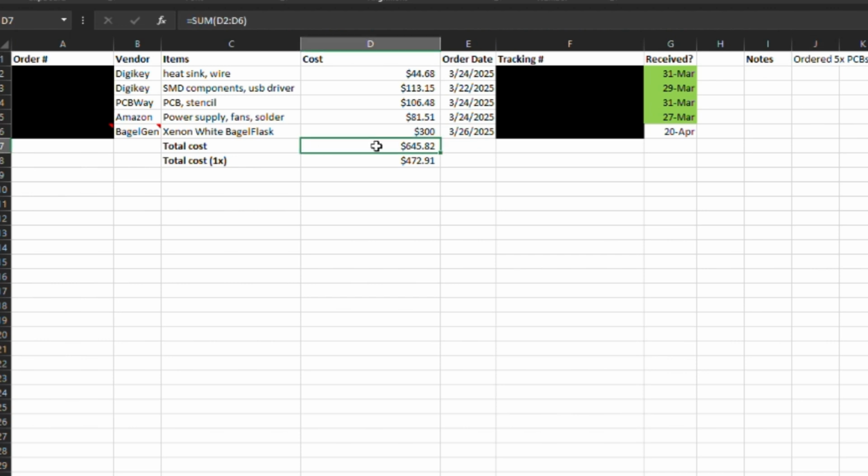If I roll up the total cost spent so far in this project, minus 3D printing, filament, and the inserts and the screws, we're around $650 to spend, but if I account for how I've doubled essentially everything besides the bagel flask, it's actually less than $500 for this build. All right, that's a good overview of the build materials.